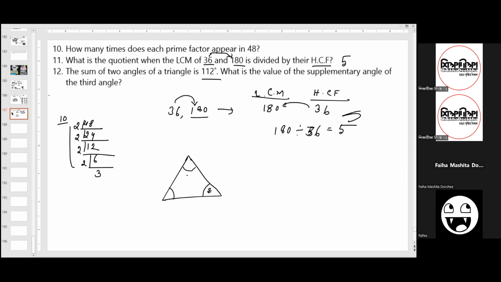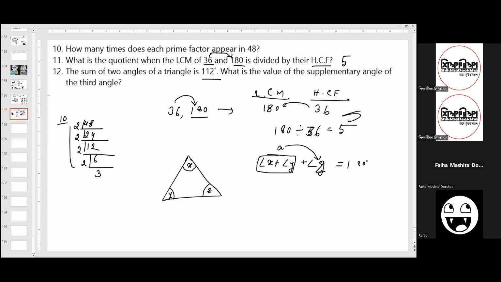Because we do know that if it is X, Y and Z, the angle X plus angle Y plus angle Z is 180 degrees, right? Yes, sir. So we can say that the sum of these two, if X plus Y is A, then A is supplementary to Z, or Z is supplementary to A, right?